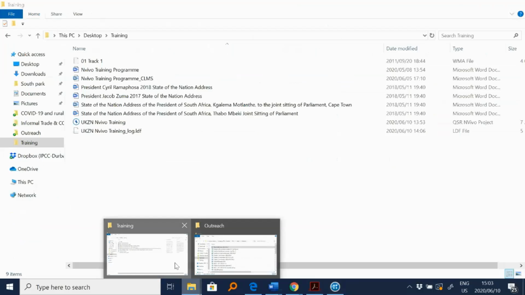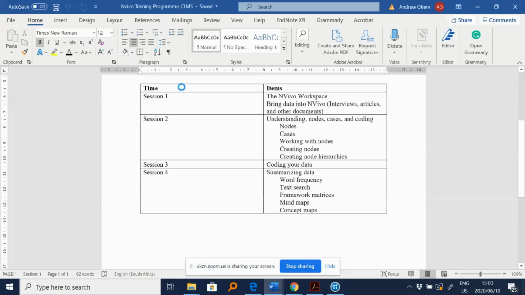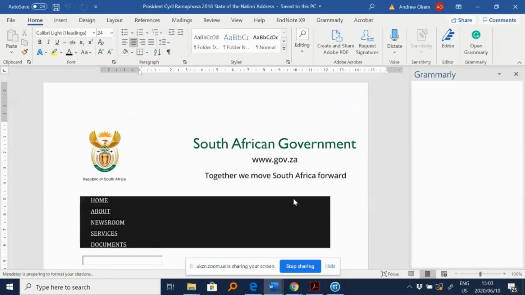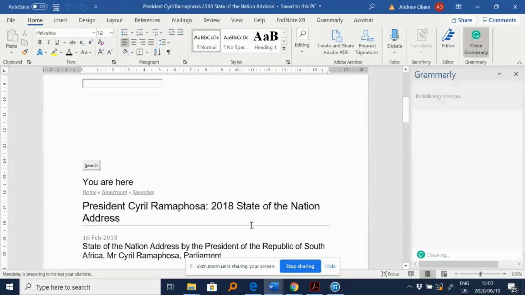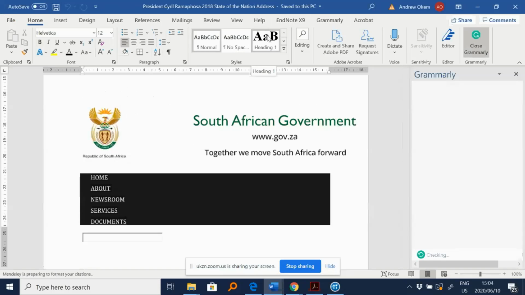So to be able to do that, you need to format your text, format your document outside of NVIVO. You can also do it in NVIVO, but I'll show you quickly in Word how that is done. So if you look at the document that I've shared with you, I've used this heading style in Word.